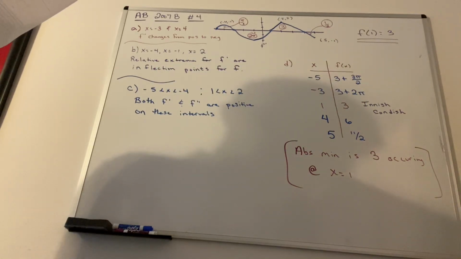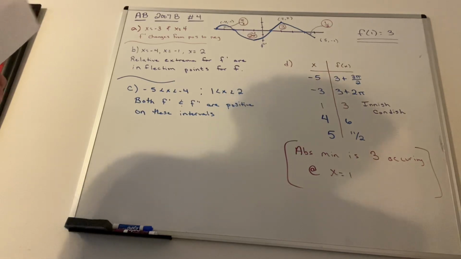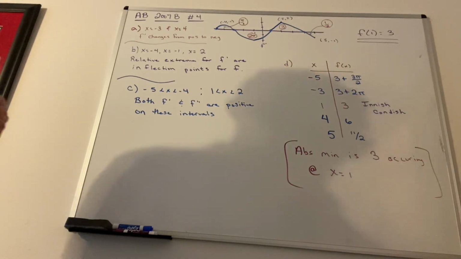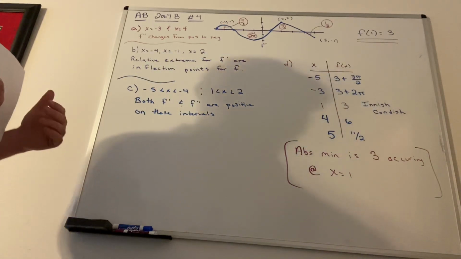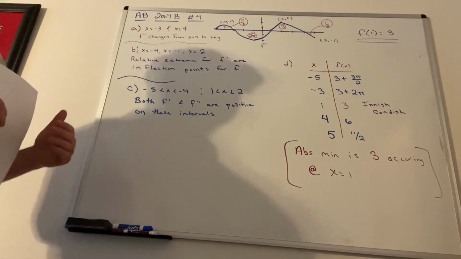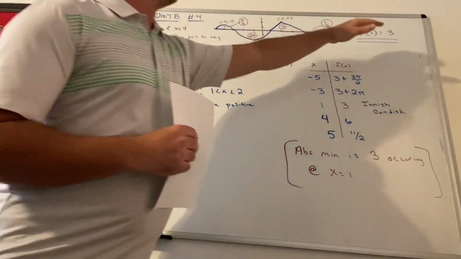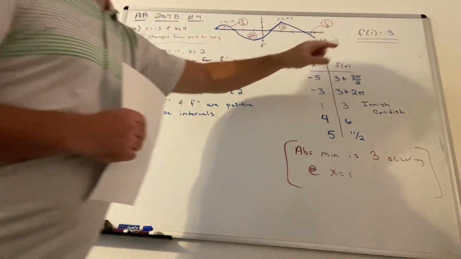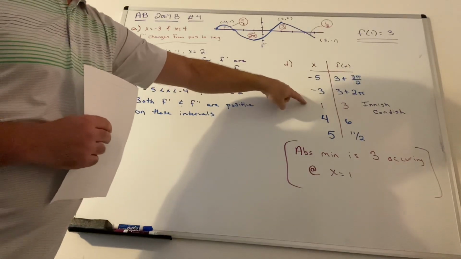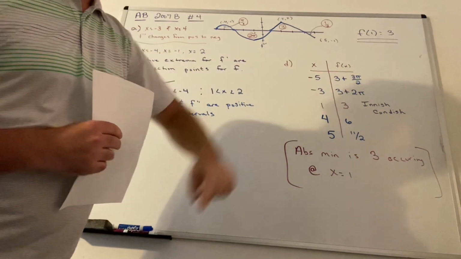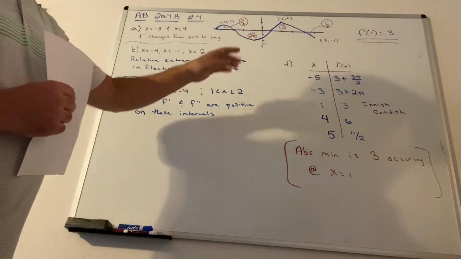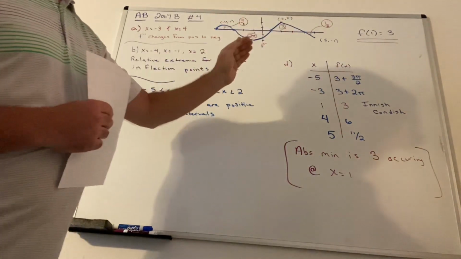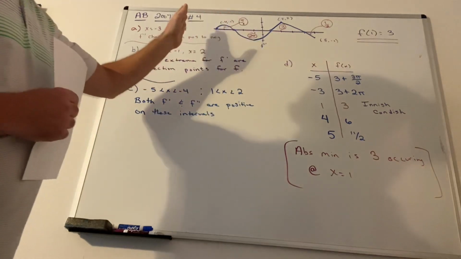Part D, find the absolute minimum on the closed interval from -5 to 5. So as soon as you see that closed interval, absolute min or max, make a table. You have to prove it. Okay, you're told that f of 1 is equal to 3. And so that's the first thing I put in my table. As Tyler would say, that's the initial condition. All right? And so from there, you're going to go forward, and you're going to reset yourself and go backwards.